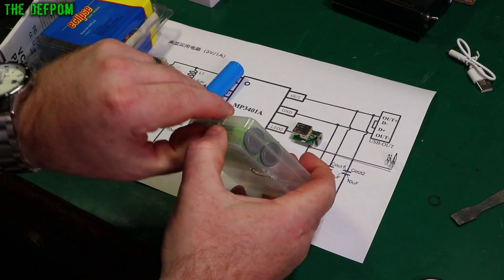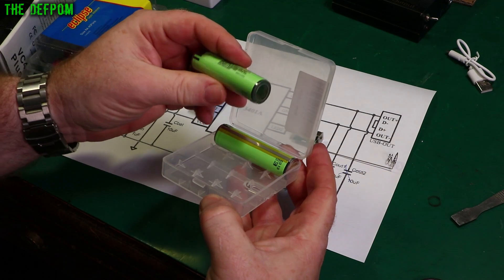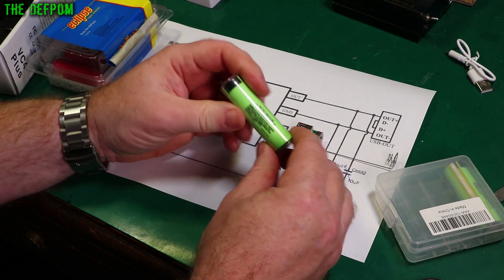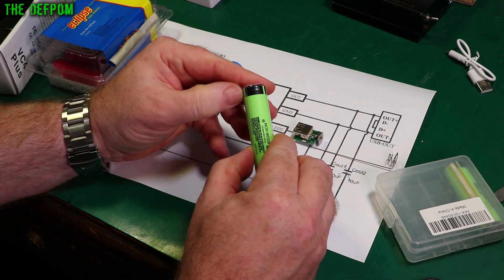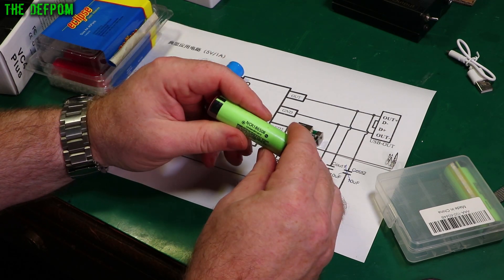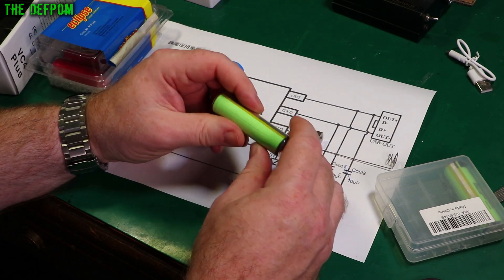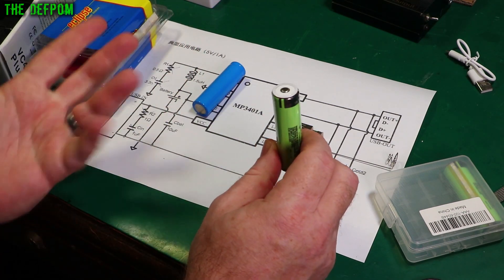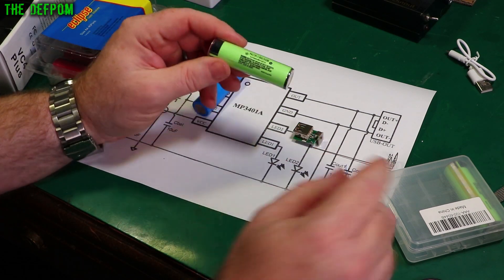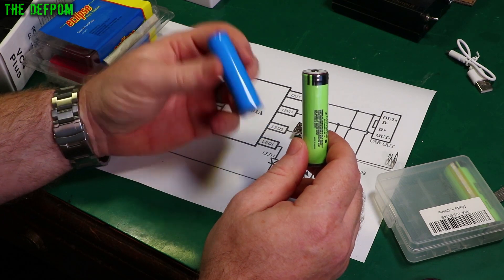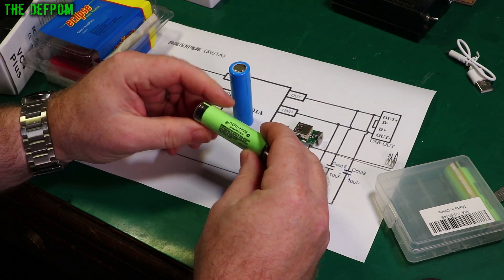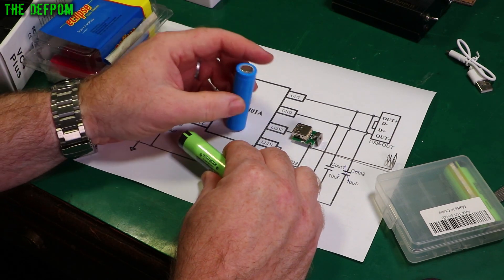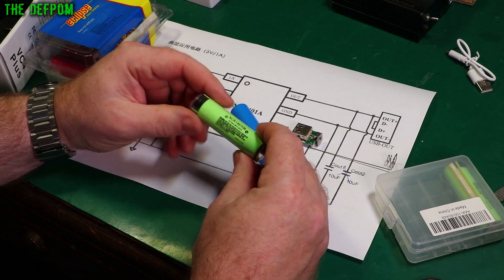The other thing I actually have here are some protected cells. I do actually have, I think I bought 4 of them at a time, I don't know what the capacities of these ones. I think it was about 2400 or something. But these are protected cells, so they've actually got a little circuitry in the end of them. You can see a little lump just there, it's got a little circuit board in there. Which means it won't go below 3 volts, it won't overcharge either, so it'll protect the units. If this will fit in the casing, which it may or may not, then I might actually install these instead. I've only got a couple of them though. Still going to be 4 times better than this, because this is rubbish. And at least it'll give a decent run time. You know, 600mAh is going to do very little, doesn't it? Half an amp for an hour and it's flat. Whereas at least it can run half an amp for 4 hours, maybe 5, that's the way we go.